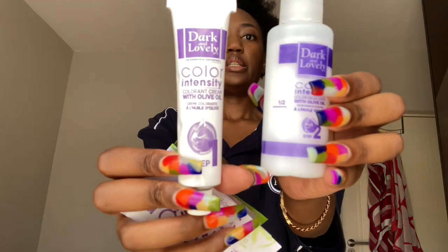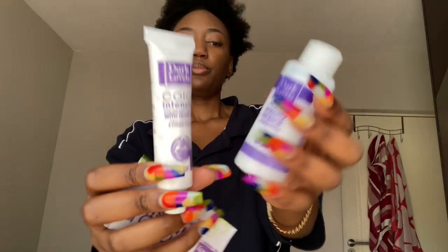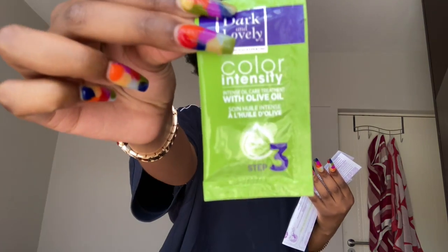Okay, so it's just these two items, if you can see. The one is the Color Intensity Color Developer with Olive Oil, and this one is the Color Intensity Colorant Cream with olive oil. Let's read. Oh, and then there's the olive oil treatment, the Intense Oil Color Treatment with Olive Oil. And then the gloves.